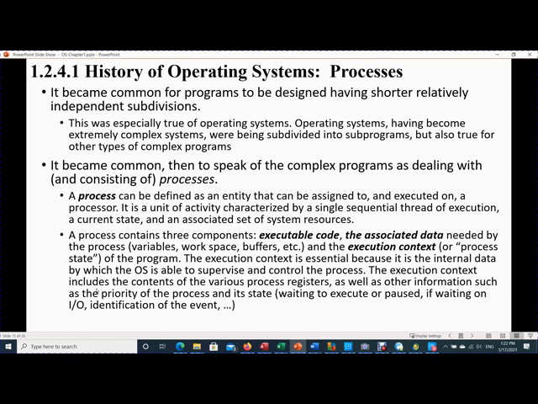The execution context includes contents of the registers and other information like priority of the process and its state, whether it's waiting to execute or if it's paused or if it's waiting for input-output, and if it's waiting, the identification of the event that would allow it to continue.